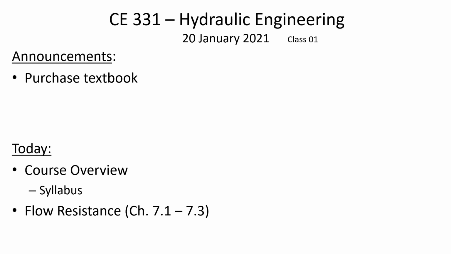So we're going to get into the material today, starting in Chapter 7 of the book. The way that this book is set up is it could maybe be used as a text for fluid mechanics, the first 6 chapters. But then the hydraulic engineering stuff starts in Chapter 7. So that's why we skip straight into Chapter 7, beginning with topics related to flow resistance.